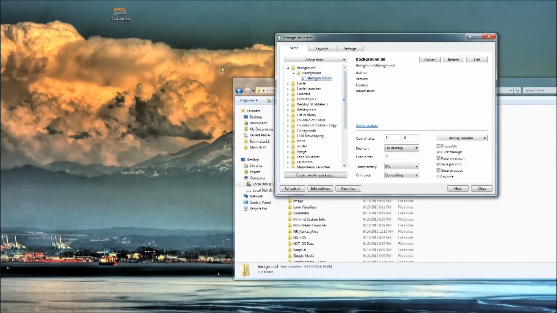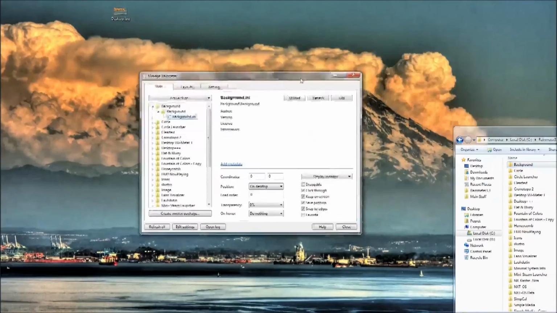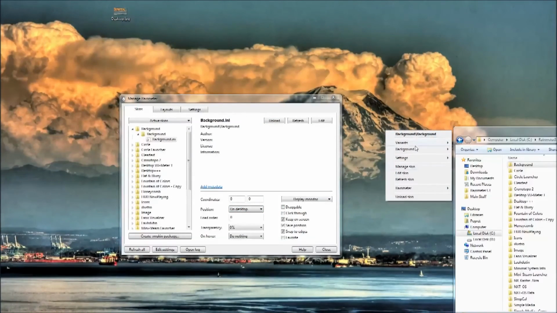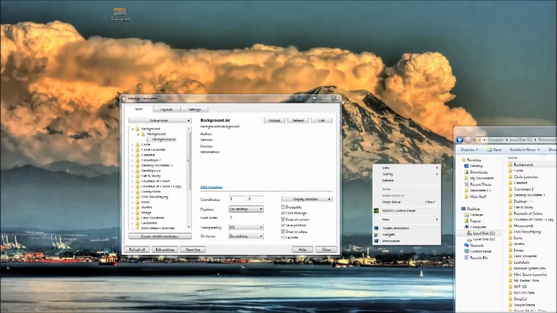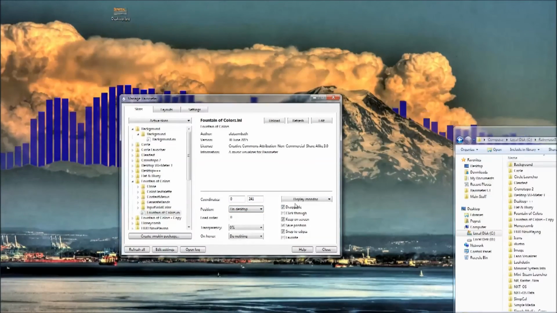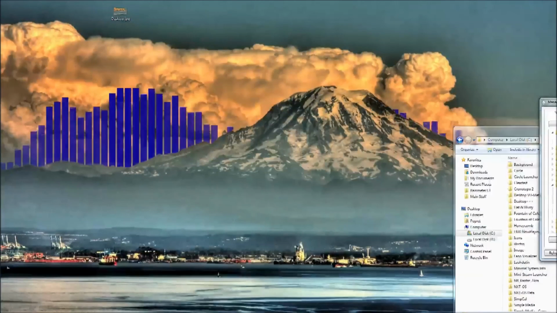If I run background.ini, it looks like nothing has changed at all. I can load and unload it, and actually nothing has changed. I'm going to place it on desktop, and click through is ideal. I mean, being able to click on it, you can right click and see that it's a Rainmeter skin. If you click through, this will just act like a regular desktop. But now if I put my visualizer, which is Fountain of Colors, on desktop behind it, and hit play, it'll come up behind it.